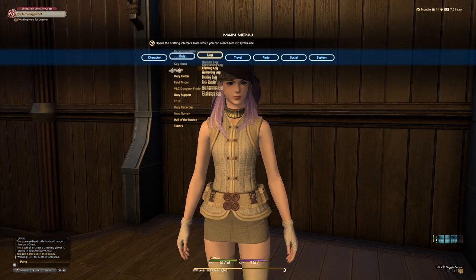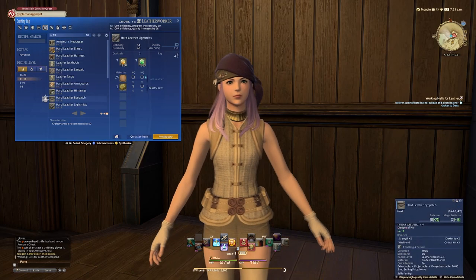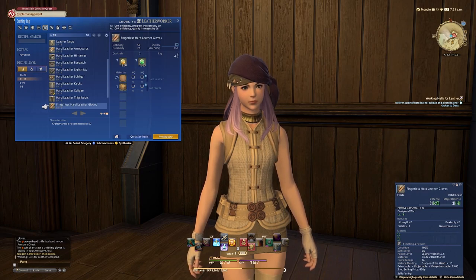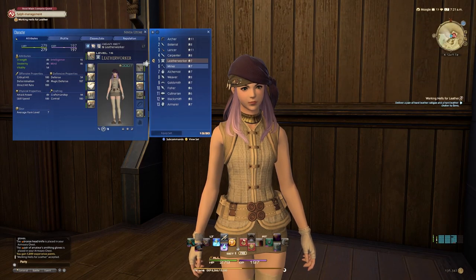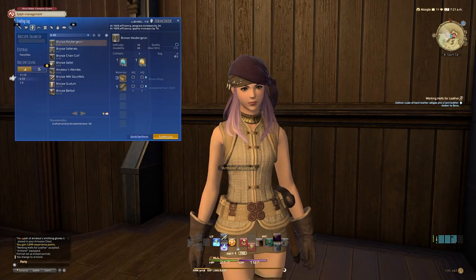She's incredible, that woman. Anyways, let's look at the crafting log. So, the hard leather caligae, as you can see, you will need some bronze rivets, as well as some sinew and a hard leather. And the same for the hard leather choker, except for the bronze rivet.